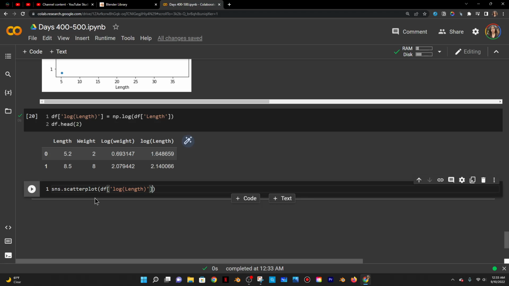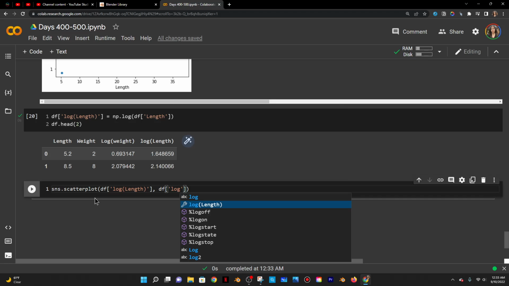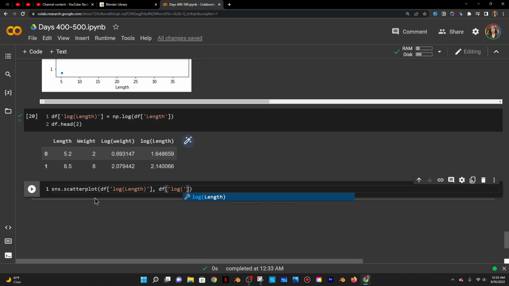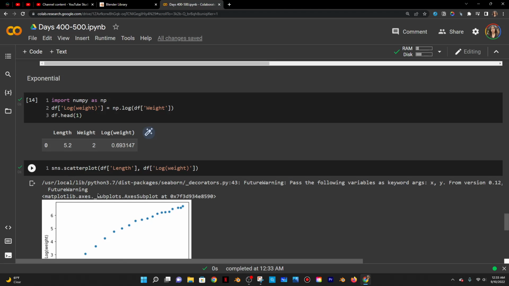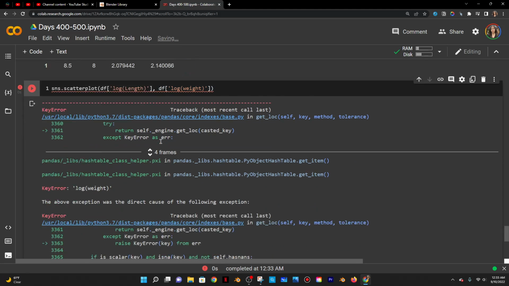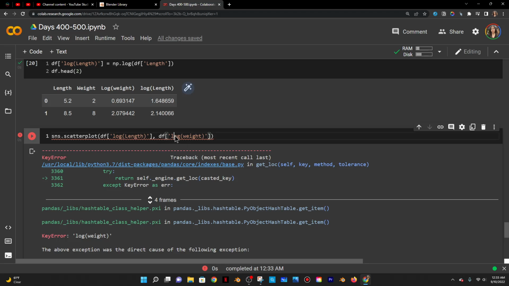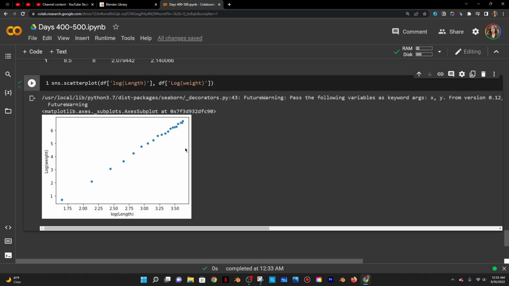And the second value I want to plot would be the data frame log of the weight, which would be my y. Lowercase w or capital W? Oh, lowercase. Did I spell it wrong? Capital L? So weird. Okay, and voila, you see that the data is linear.